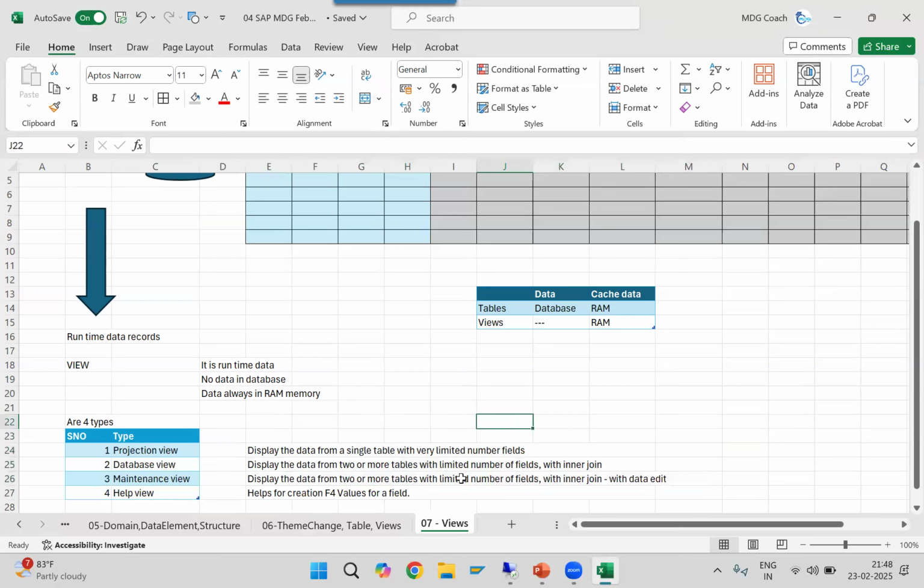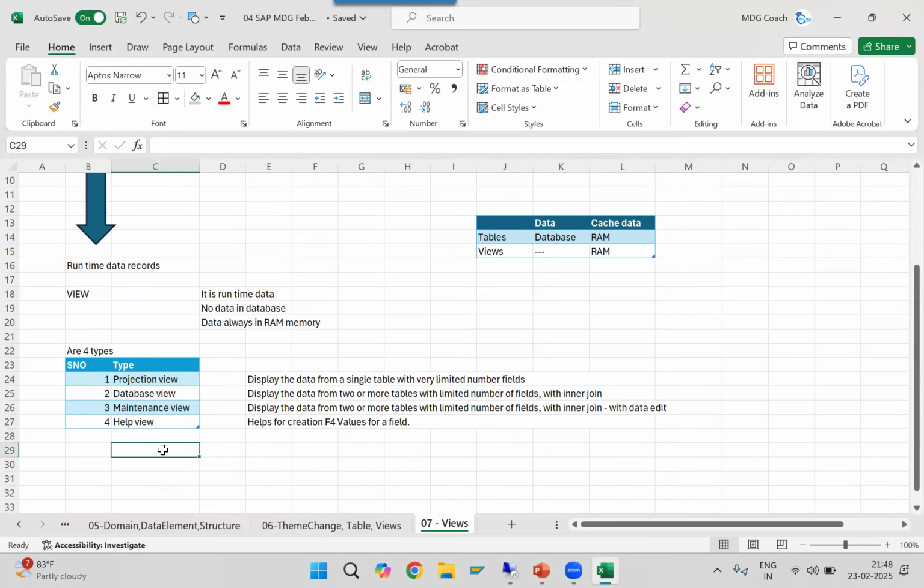Okay. Now, projection view. First, we will see projection view. Next, foreign key relationship.